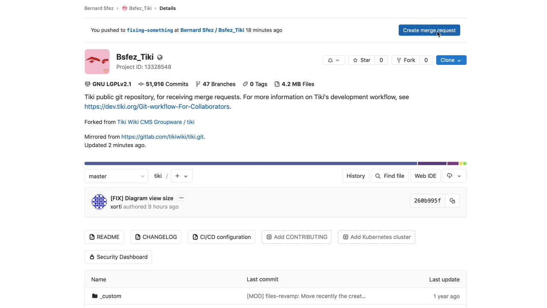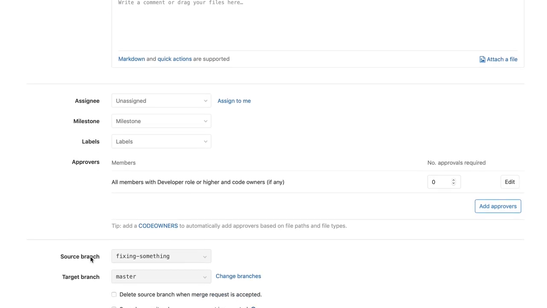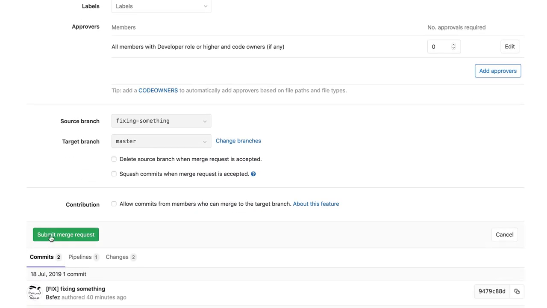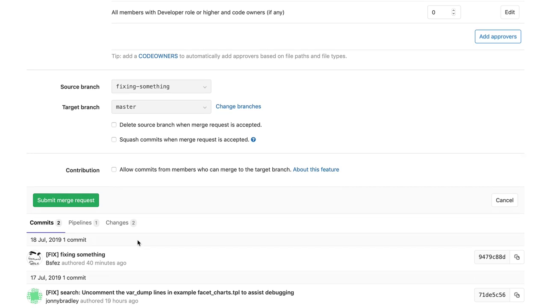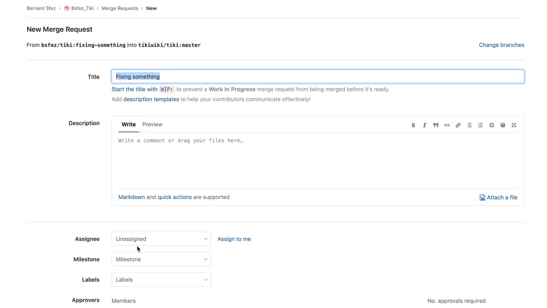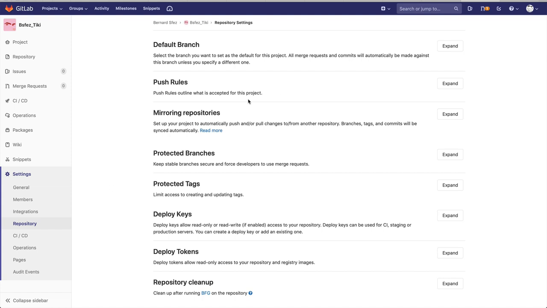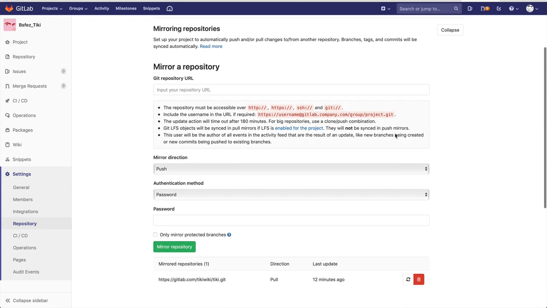It opens a form where I can see fields I can fill to submit my commit for approval to the rest of the community. The approval process is not automatic. Other developers may discuss your commit, suggest modifications, and approve, so it is merged into the main code. As we understand, this process is not done as you submit your request for a merge. The code of Tiki may change. In GitLab, there is a mirroring repository option that will keep your branch up to date.